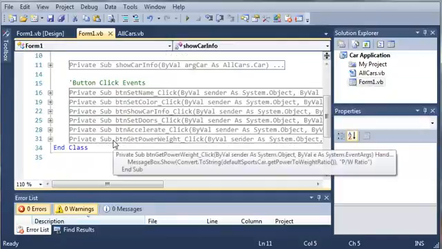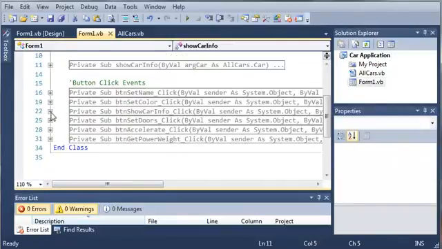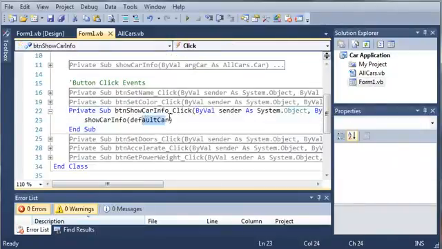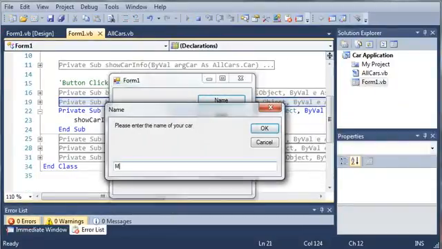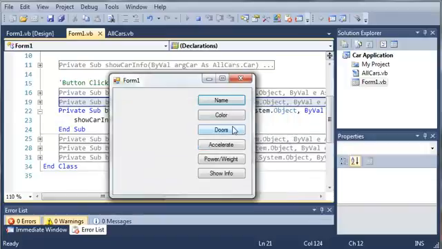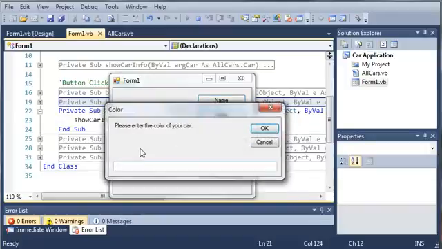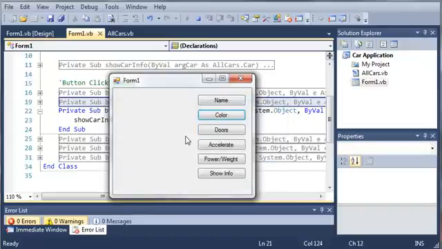Now let's go ahead and come to show car info. Instead of showing default car, let's show default sports car. Now we'll go ahead and run this. Now let's set the name of our sports car to Mustang GT 500. Go ahead and click OK. We'll set the color to black.